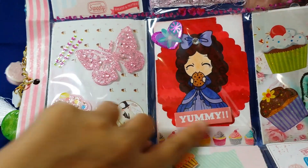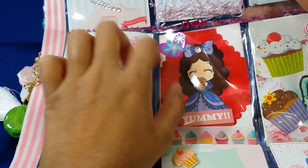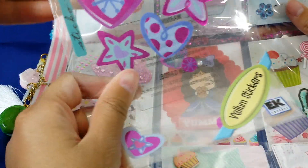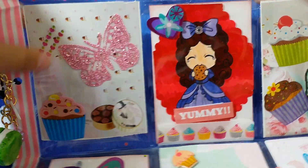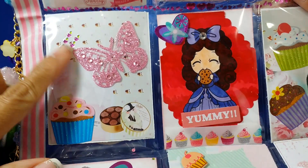I put some cupcake washi tape on the pocket itself, and then I also put some stickers that were really shiny and cute. Those stickers, I want to say, I think they're from this pack here — this was gifted to us by Erica, who is Scrappy the 29. Thank you, my friend Erica. And then I also used the same ones again here, except this one has green. We love those stickers.